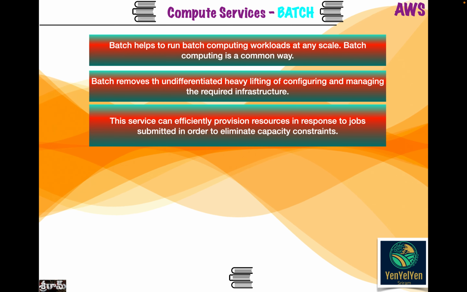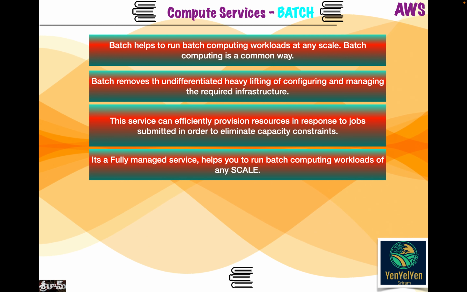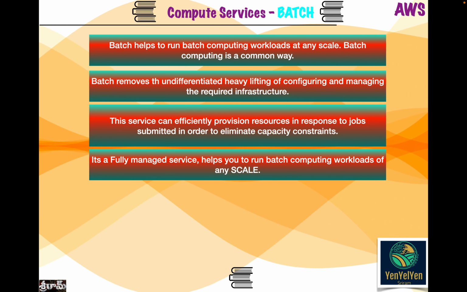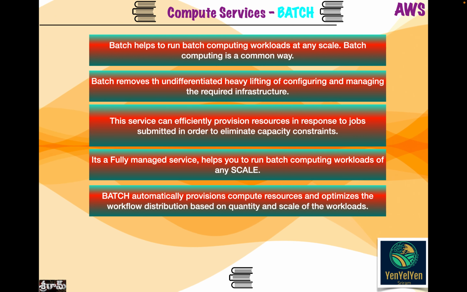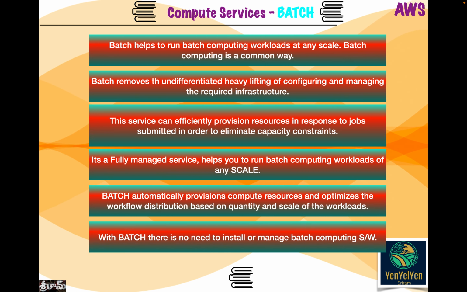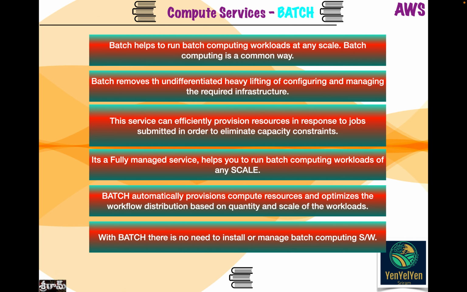and deliver results quickly. As a fully managed service, AWS Batch helps you to run batch computing workloads at any scale. AWS Batch automatically provisions compute resources and optimizes the workload distribution based on the quantity and scale of the workload. With Batch, there is no need to install or manage batch computing software, so you can focus your time on analyzing the results and solving the problems and thinking about the enhancements of the project.